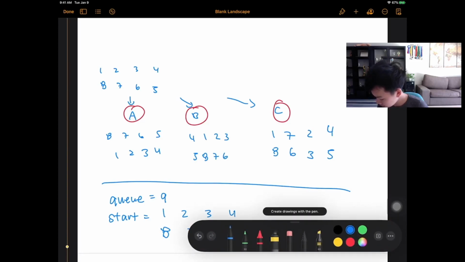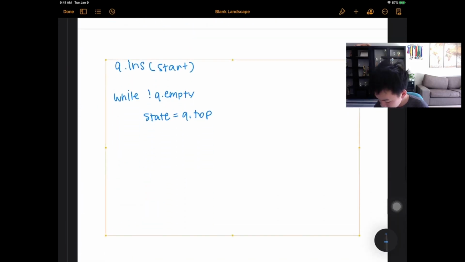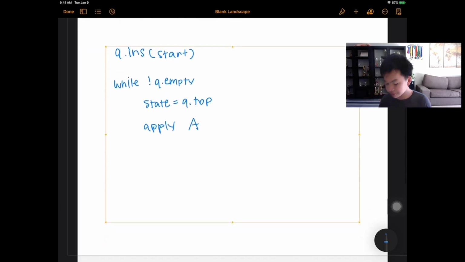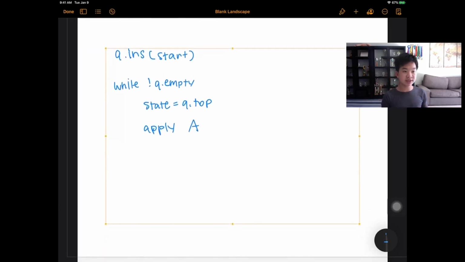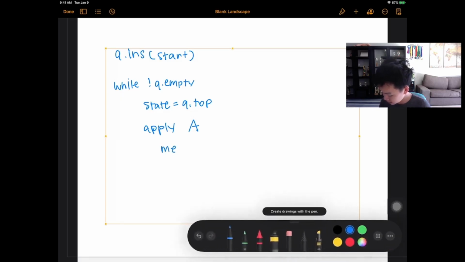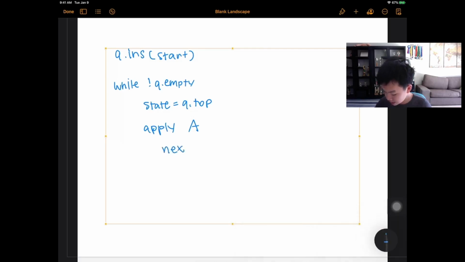Okay. So basically, let's just say we apply A. After we apply this, we're going to get a new state. Let's call this next. Next will be equal to apply A on our state.